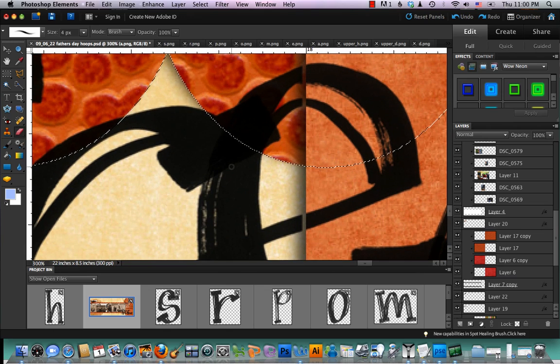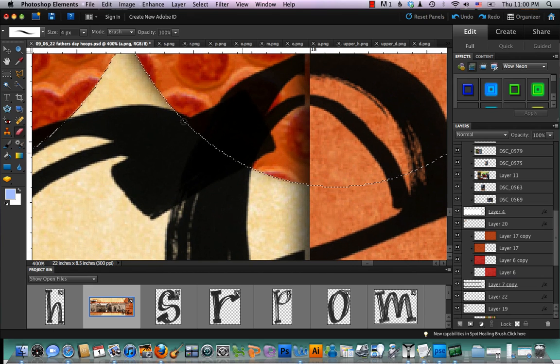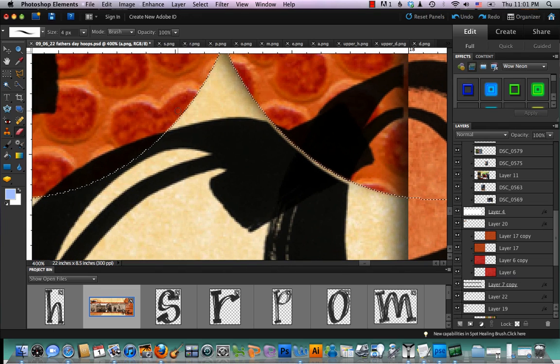It's hard to go along that line and make it consistent, unless you're really good at freehanding. So we're just going to do a little bit of straight lines all the way along. I want 4 pixels this time. Let's see how that works. I try to balance my cursor so that half of the circle's on the inside and half's on the outside. Then just move a little ways along the line holding down Shift, little bits at a time. It's not perfectly curved that way, but it will work well enough for the purposes we have here. Again, clicking and holding down Shift as we move along.